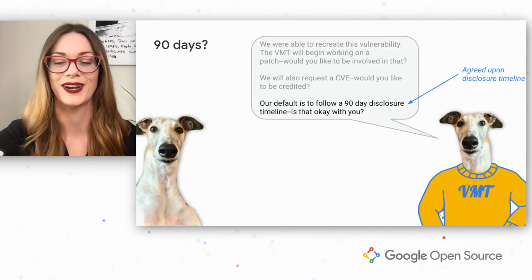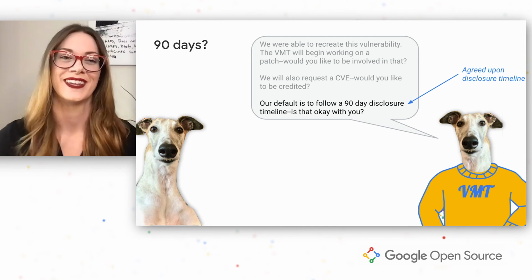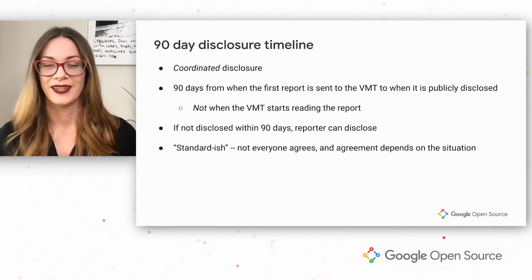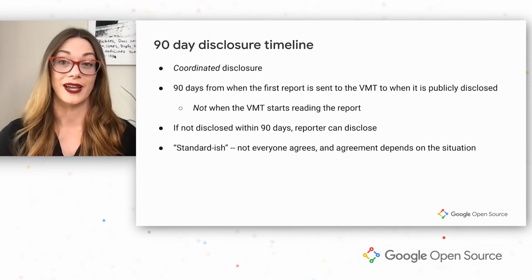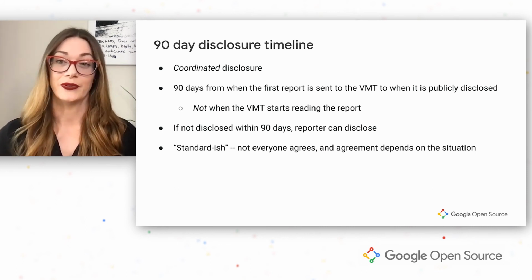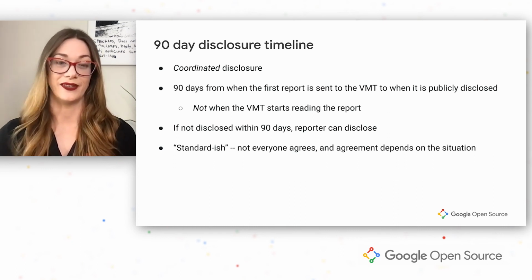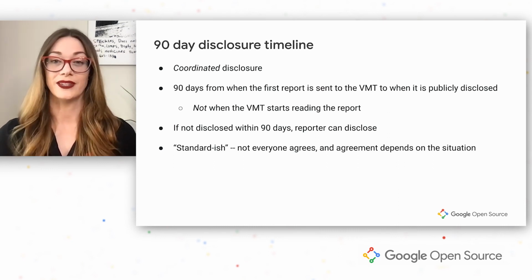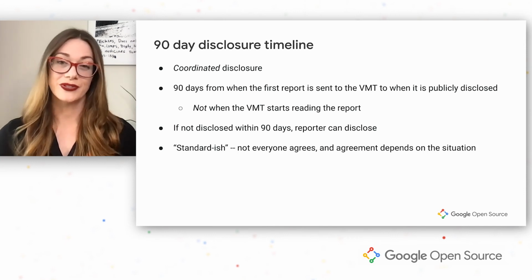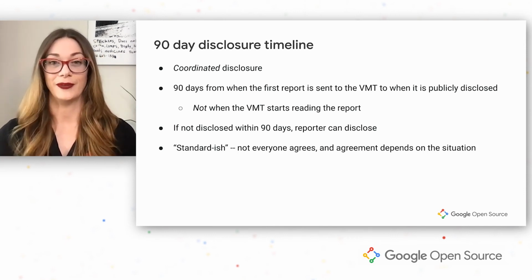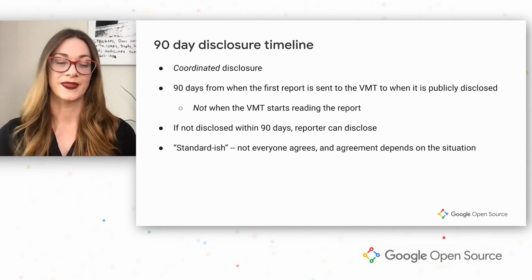So finally, let's talk about this 90-day thing. This is stemming from the coordinated part of coordinated disclosure. It's really important to have an agreed upon timeline. This means the reporter knows that you won't sit on their finding indefinitely. Reporters really like to see things disclosed and credited as quickly as possible. And if you do sit on it for some reason, they can go ahead and share that information because notice and time were given to address the issue.